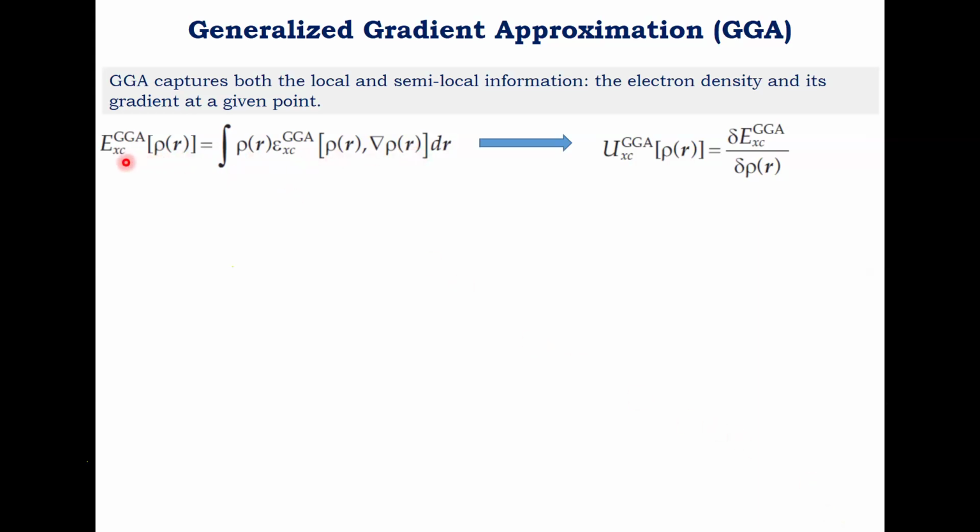The exchange correlation energy in GGA is given by an integration with respect to the total density. The exchange correlation energy in the GG approximation is a functional of density as well as gradient. What's the meaning of that? We have included density as well as gradient, meaning direction. In a particular direction, what is the density? So the gradient of density has been included. That is basically the most accurate way to do DFT calculations, using the generalized gradient approximations.